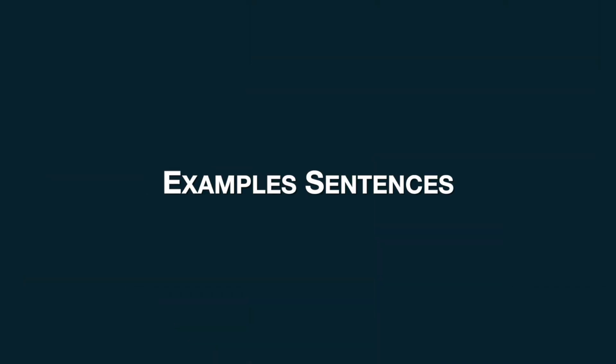Now, obviously, there is more to simple sentences than just a subject, a verb, and maybe or maybe not a direct object. Because you may want to use adjectives or adverbs or a prepositional phrase to make your ideas clear. And certainly, a simple sentence can have all of these and still be a simple sentence. Well, that's enough theory. Let's take a few moments now and look at some examples.